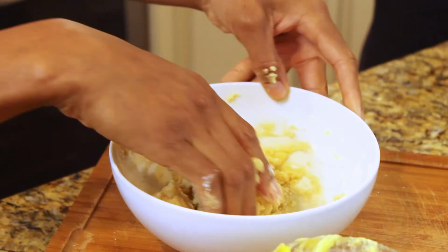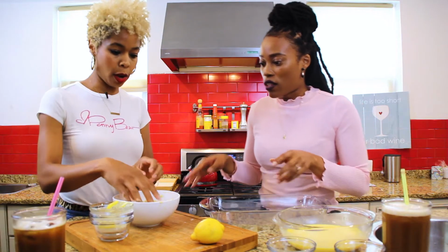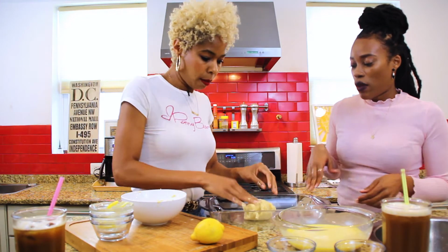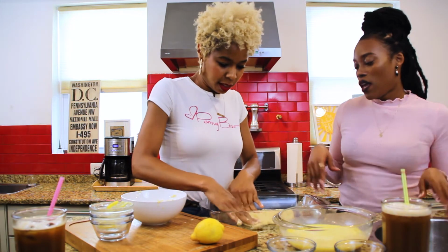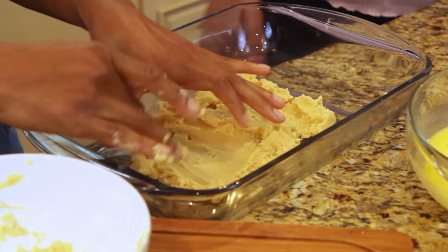All right, so we're going to first put the crust in. We're not gonna grease the pan or anything. Okay. So you can throw the crust in there and just smash it down. Okay. Fill it out. All right. And it doesn't have to be super even. It's gonna bake, and we're gonna fill it in with the filling, so it'll be definitely fine. I've never made this before, so I'm excited.